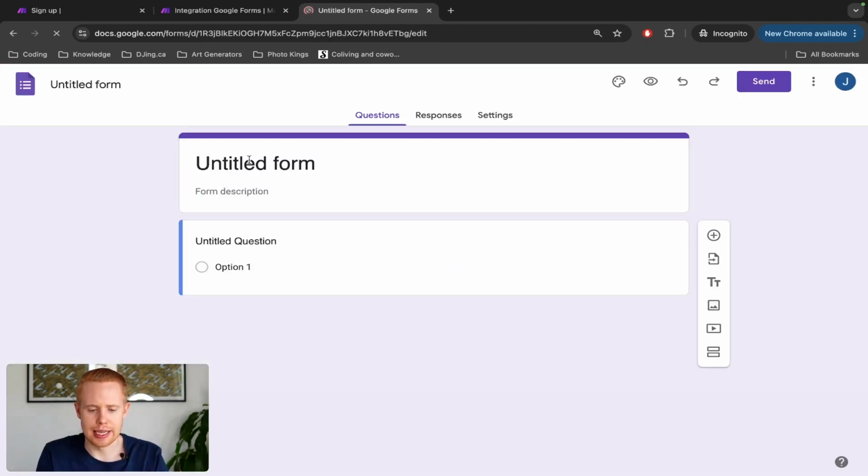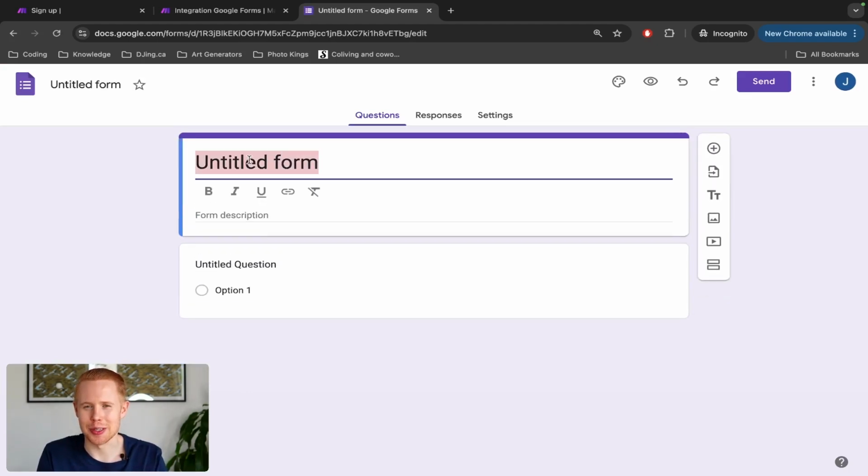Let's go ahead and create the most beautiful, I'm just kidding, we're not going to create a beautiful form here. It's going to look absolutely nasty, and there's going to be no customization here other than just the questions that we need. So the form is going to be titled Make.com Crash Course, okay? And we need certain information.